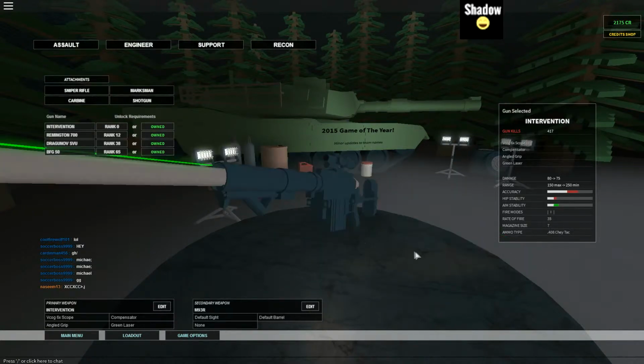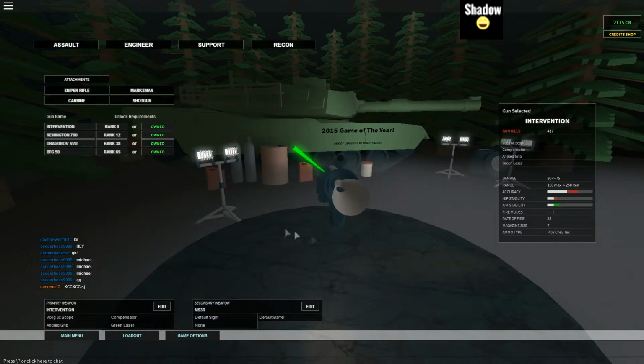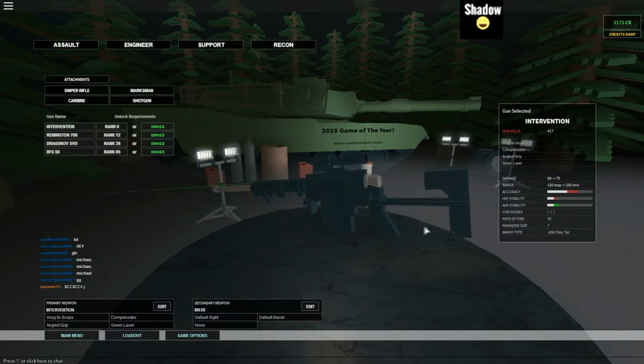Anyways, guys, that was some gameplay of the Intervention with a few custom attachments such as the VCOG scope, the angle grip, the compensator, and the green laser. I say the only bad attachment was the VCOG scope. Other than that, it would have been fine.